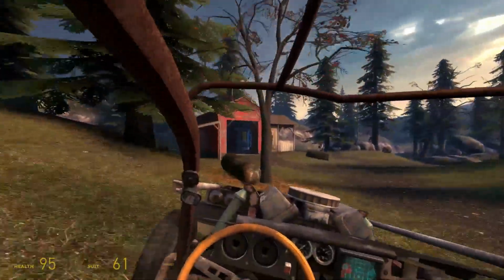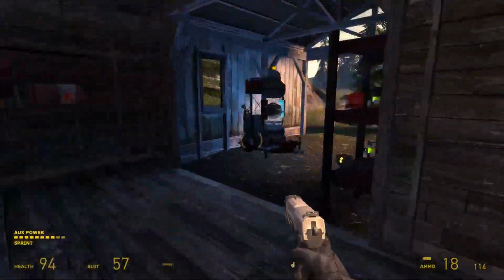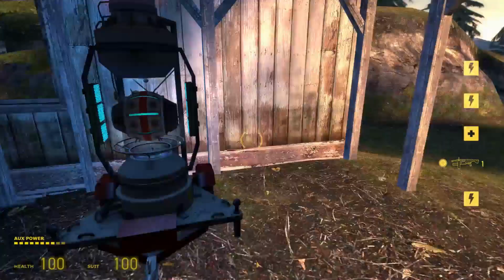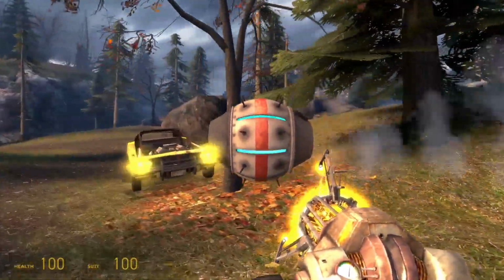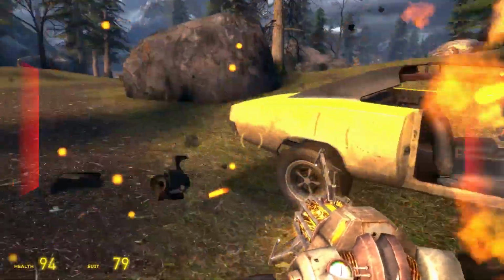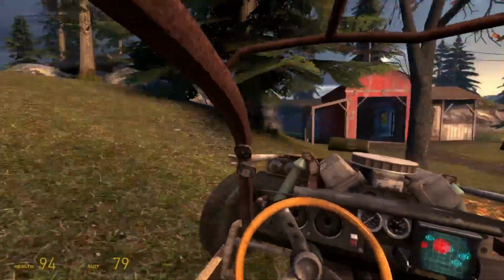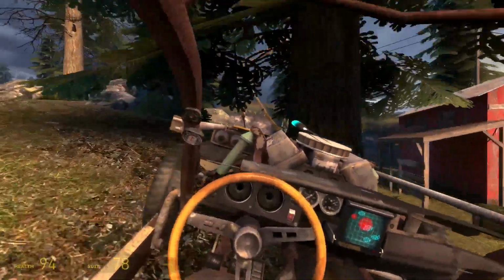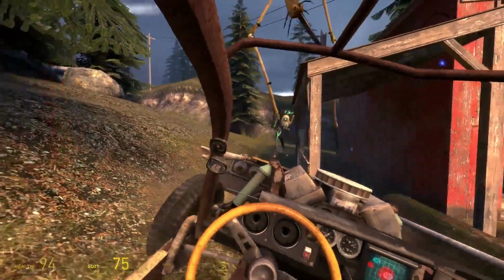Yeah, I went for the wrong Strider. I should have gone for this one over here. Mistakes were made. Where is it? There it is. Oh, crap. They got the Magnuson device. There's a hunter around here somewhere. Alright, come on.